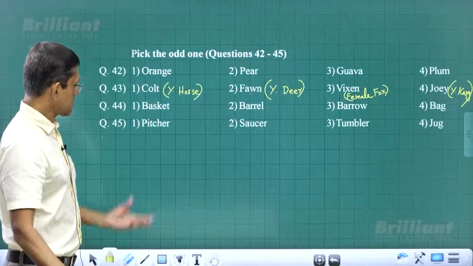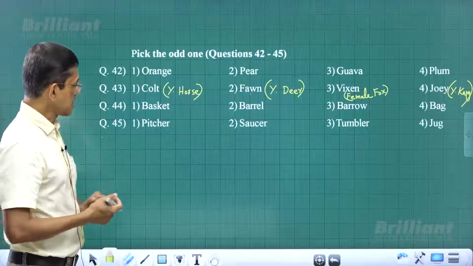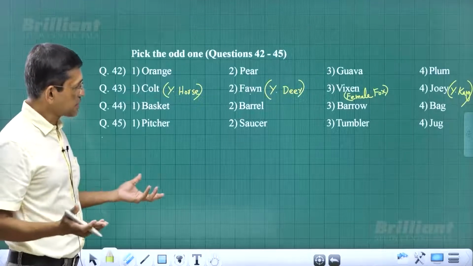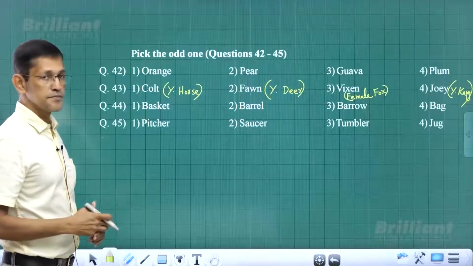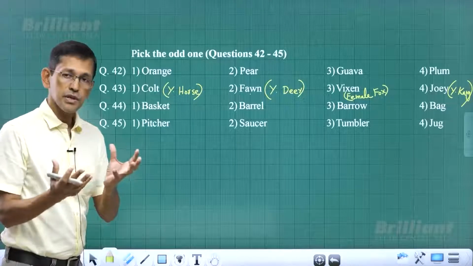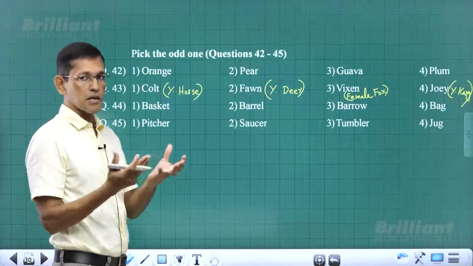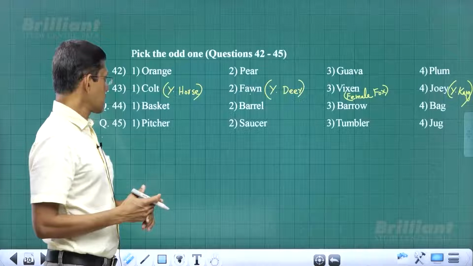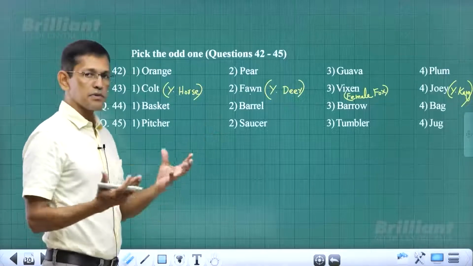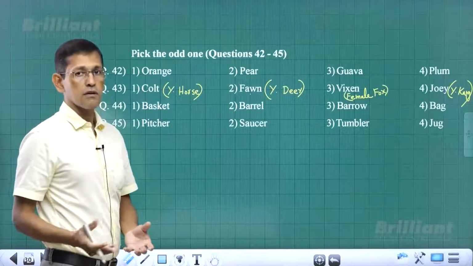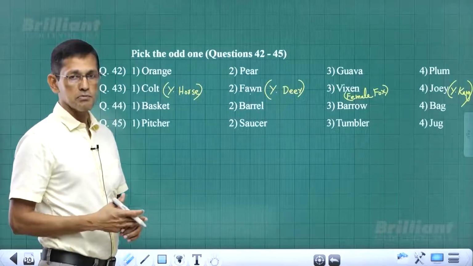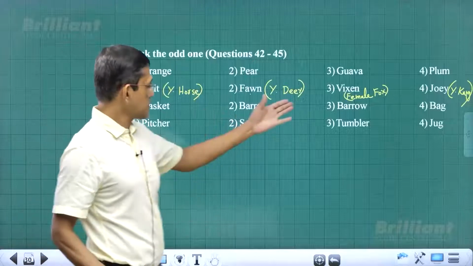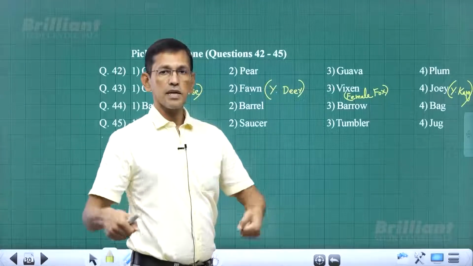So what is the difference? Basket, you know, everybody knows what is basket. Everybody knows what is barrel, and barrow, and bag. Basket is used to keep something, right? Fruit basket, and the basket is used for keeping many other things. That is basket. And barrel, of course, you can keep liquid, or sometimes you must have seen the garbage barrels where the garbage is kept. So that is barrel. And barrow, probably you see the wheelbarrow.